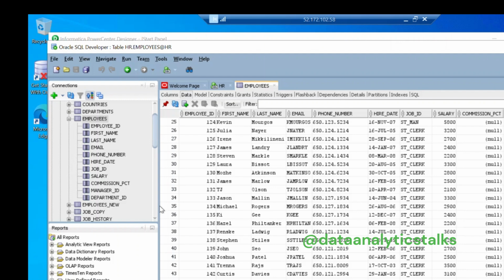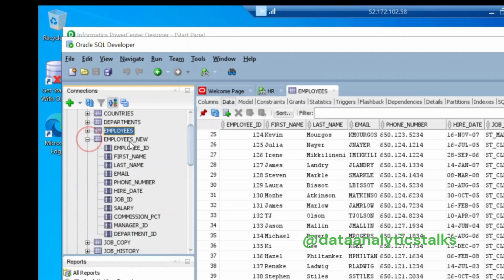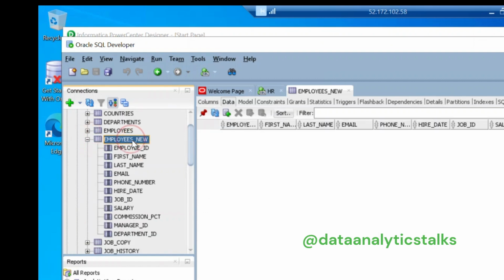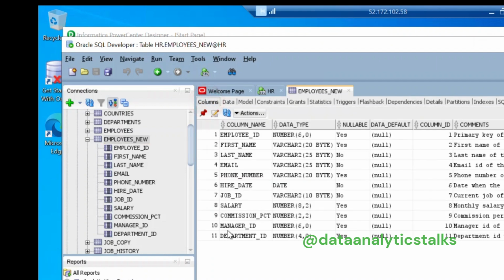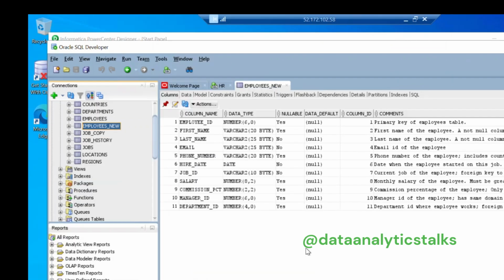Our plan is to move the data from this employee table to an employee new table, which is again part of the Oracle database itself. If you look at this employee new table, we don't see any data, but of course it has the same columns as the employee table. I created this temporarily to showcase an ETL which we are going to do through Informatica.